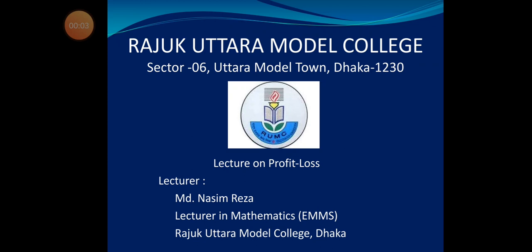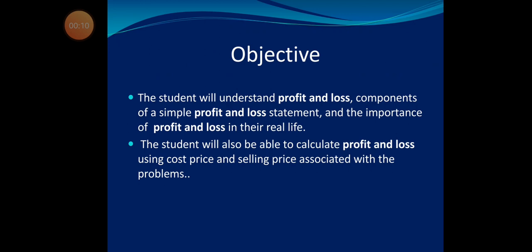Bismillahirrahmanirrahim. This is a lecture on profit and loss for the students of class 7. We first must know what is the objective of our lesson. The goal of this lesson is that the students will understand profit and loss, and they will be able to calculate profit and loss based problems associated with their textbook. And when they understand profit and loss, they will be able to implement the use of profit and loss in their real life.